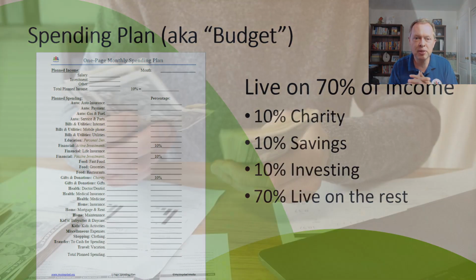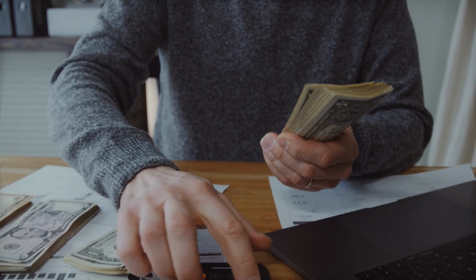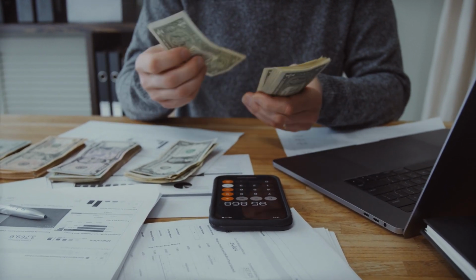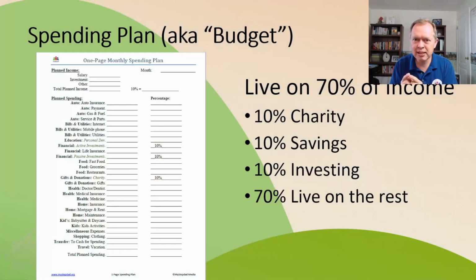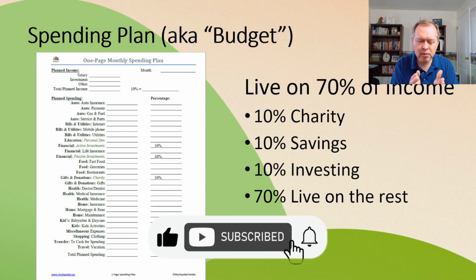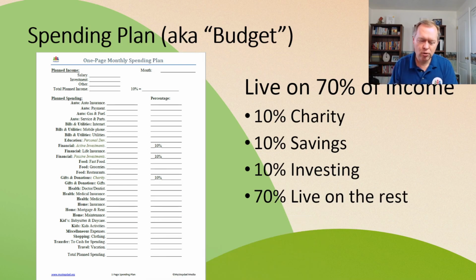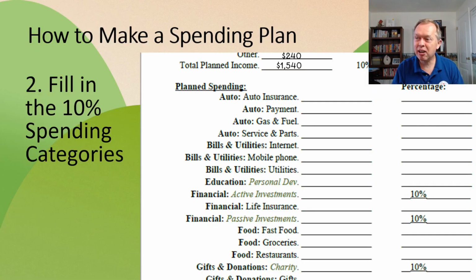What I'm showing you how to do is a 10-10-10-70 spending plan model. Watch, listen, follow through. If you're not yet in a position to do 10-10-10, then you can start at maybe 5-5-5-85 or 3-3-3-91. But the idea is to include in all of your spending plan a gift to charity, save 10% and invest 10%. Javier now has his income planned at $1,540. He's got $154 that go as 10% categories. First one we're going to do is charity. We put $154 in there. The next one we're going to do is savings. We put $154 in there, and we're going to invest $154.